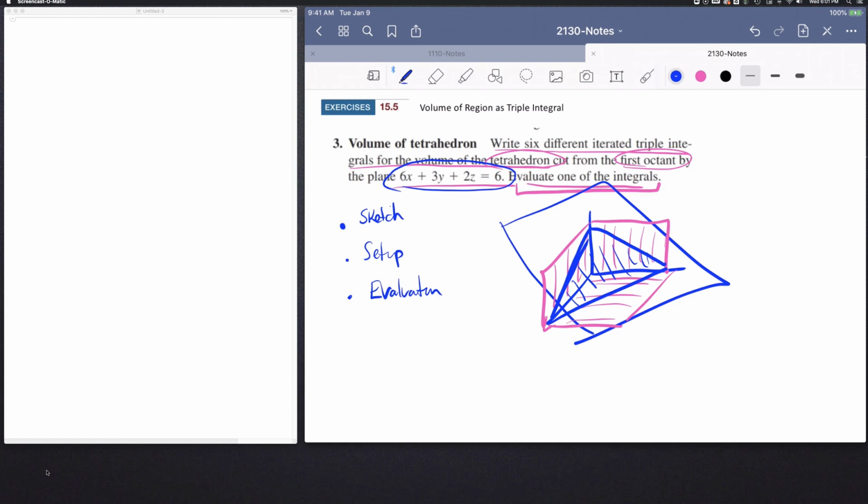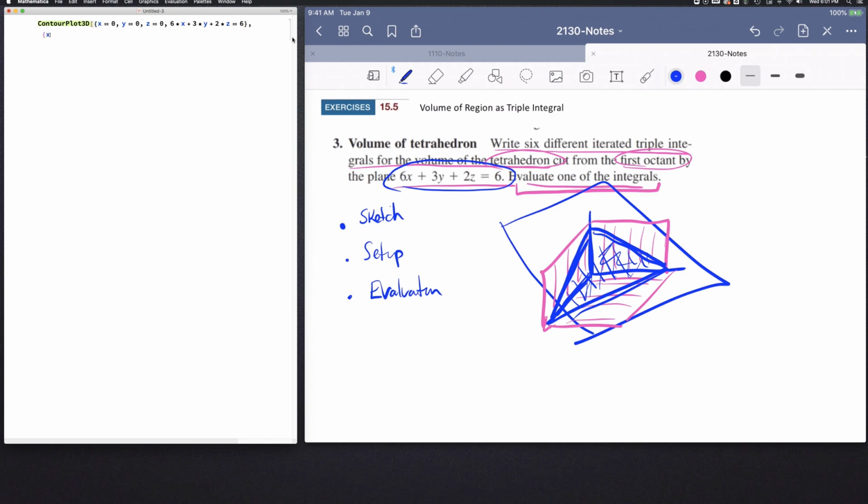What we've been asked to do is to find the volume of the region that's inside of this triangular region. To get a better picture of this, if you would like to see it, we can just do a 3D contour plot. We can look at all of the coordinate planes. Sorry, let me make this font a little bit bigger for you. X is equal to 0, y is equal to 0, z is equal to 0. And then there is another plane, 6 times x plus 3 times y plus 2 times z equal to 6.